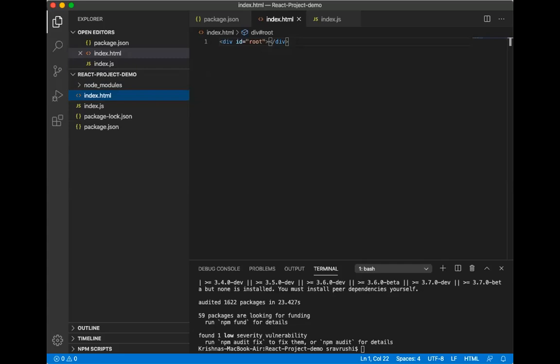So in package.json, you have to put some dev dependencies. Yeah, we have to put some dev dependencies actually.